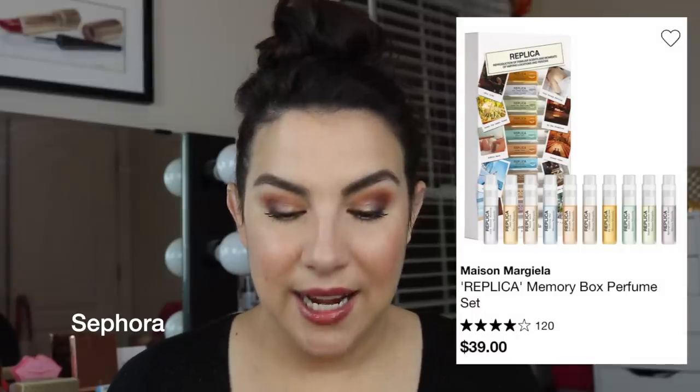Another thing: I saw they have a Replica mini perfume set — the Maison Margiela Replica line — and I have one of these that I've been using for a while. If I'm into having a stronger scent on, getting into fall and winter I'm more down for that — like the jazz club or by the fireplace, autumn vibes. This is a very high quality line of long-lasting, rich, and very accurate fragrances — under the lemon tree, bubble bath, sailing day. There was a big conversation in my comments about which ones people love most. These little sampler guys give you a nice chance to try the different scents. Getting a full size costs over a hundred dollars, so it's nice to sample and play. I really wish I could get the Whispers in the Library one — I love that one — but they don't have it anymore. It's a very giftable item.